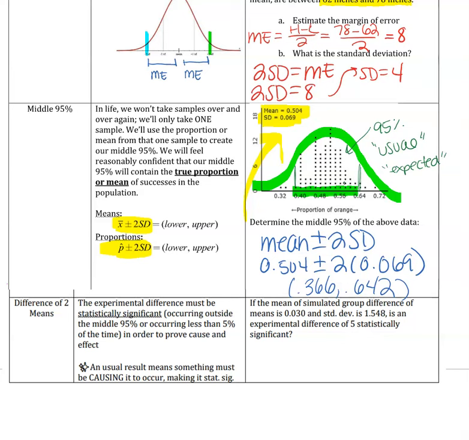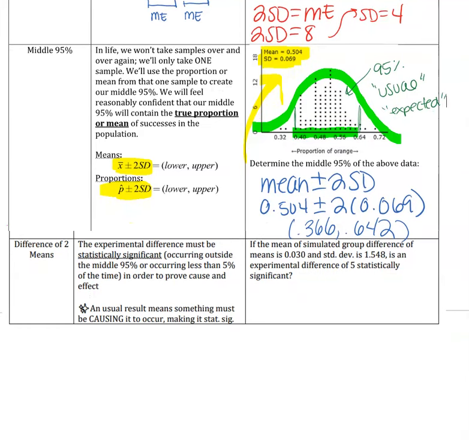I mean, they do a bunch of different things, but usually it's Melissa flipped her coin and she got 0.8, or let me put it this way, she flipped her coin 100 times and got 80 heads, which would be a p hat of 0.8. Do you think her coin is fair? So you would compare her p hat of 0.8 to this distribution of a normal or fair coin, and you'd be like, well, 0.8 is way out here. It's way outside where the middle 95 is. That's unexpected for a fair coin. Therefore, it causes you to question that Melissa's coin is fair.